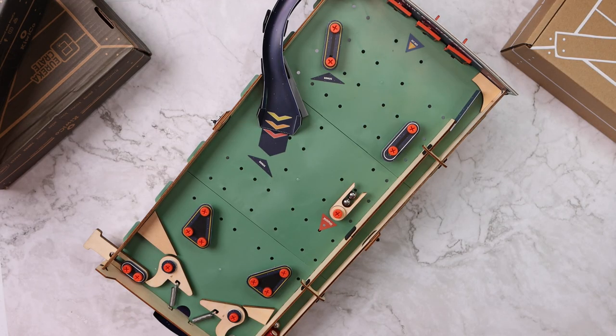Okay, so for reference, this pinball machine is huge. It is built mostly out of wood. It has been over a month since Kevin and Emily built it, and she plays with it constantly. So she's gonna go ahead and demonstrate now how well it works.